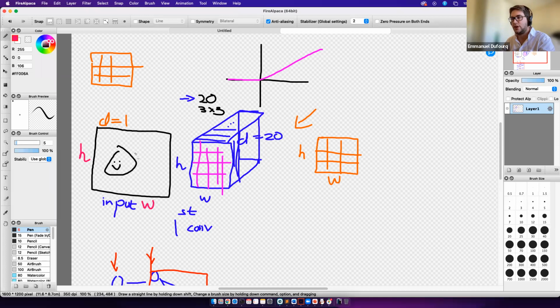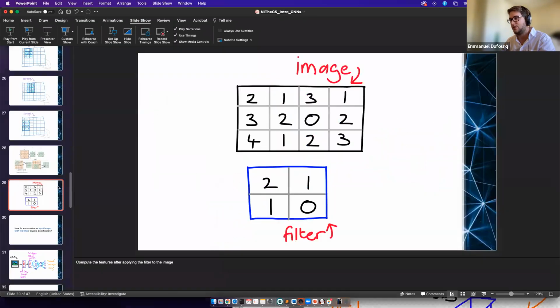I assume that it was a grayscale image. A grayscale image has a depth of 1. So our filter will have a width and a height and a depth equal to 1 as well. So we can multiply all the values nicely, the way we've done it so far. This image has a depth of 1, this filter has a depth of 1, and we can comfortably multiply all the values with no problem.